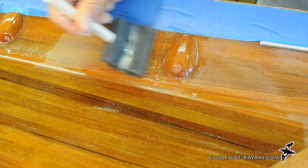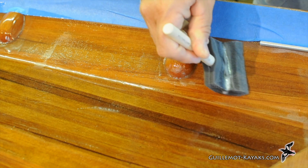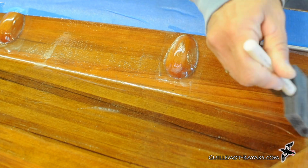Irregular shapes such as the deck fittings or drip producers need care. I carefully work my way around the bump, using my brush to sponge up excess varnish at the end.